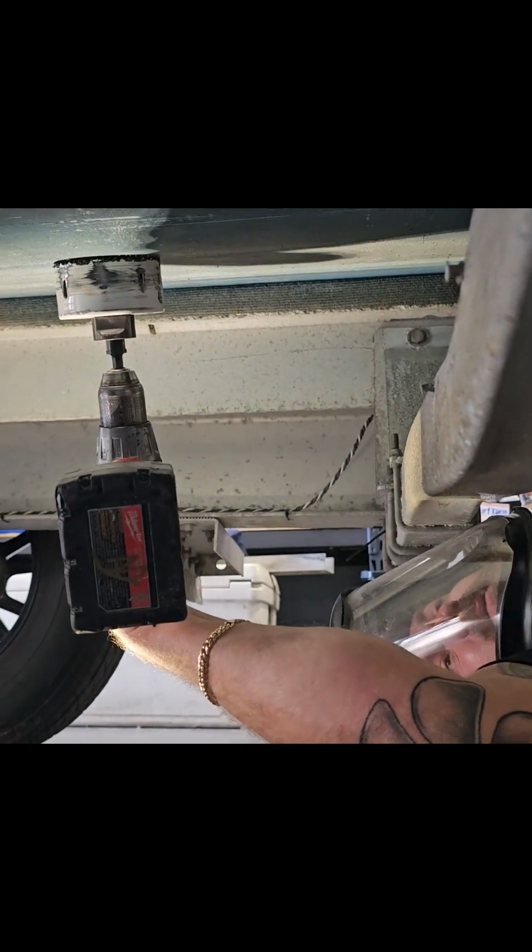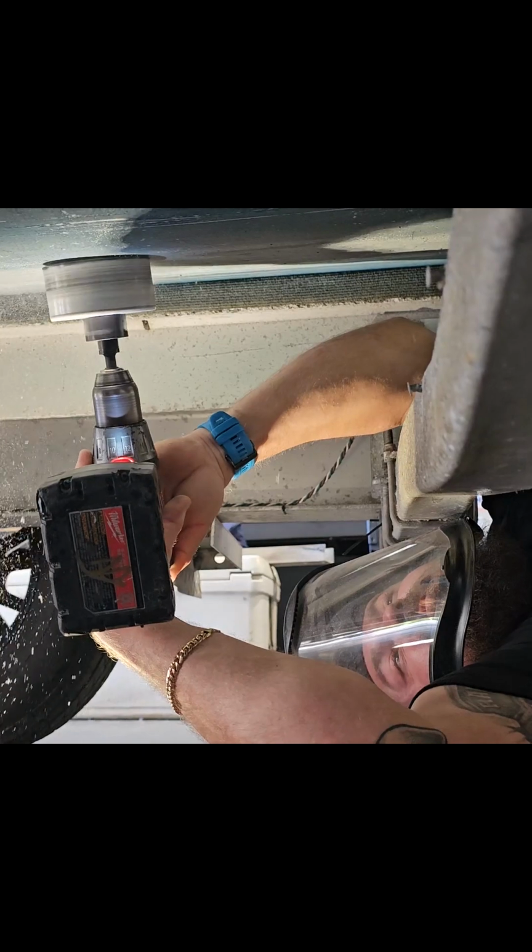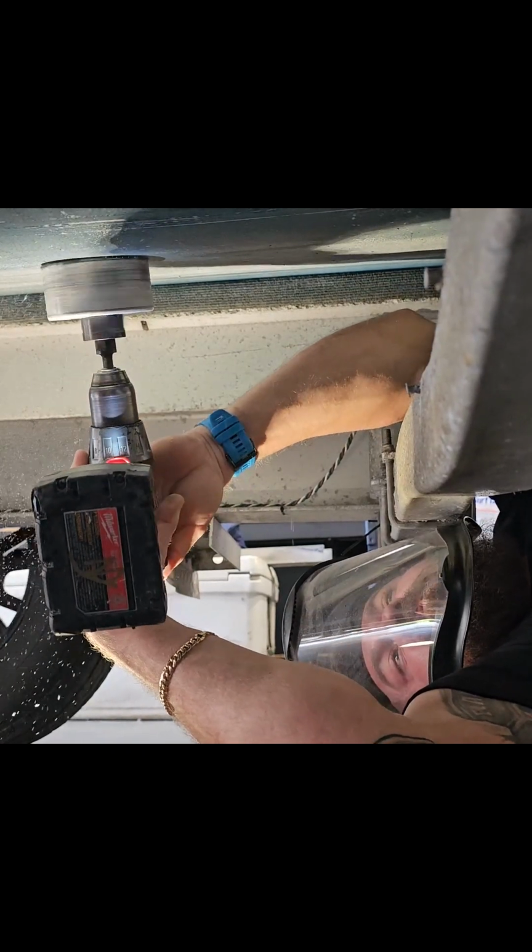And, you know, smarter people might use a vacuum while they're doing this, but not me. And we'll also go to speed 1.